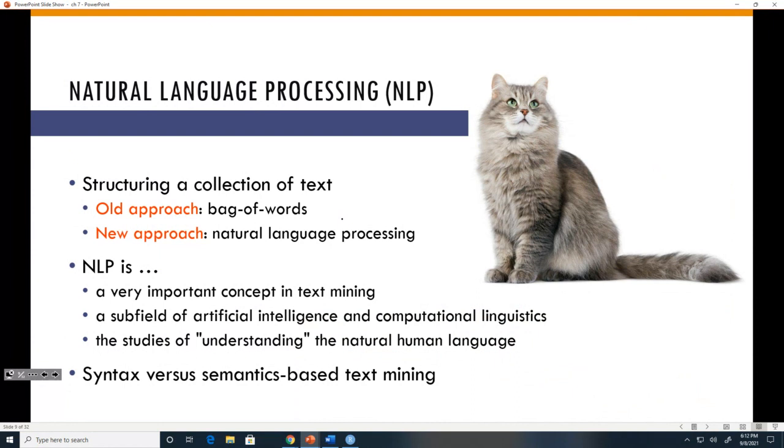The spam filter just looks for whether a certain word occurs, such as Viagra, which is probably the most common spam word. It dumps the message in your spam folder, but it's just based on one word with no real meaning. A newer approach is called natural language processing, or NLP. It goes above that and gives meanings to words or phrases so that it can do a better job at identifying the text or mining information from it.